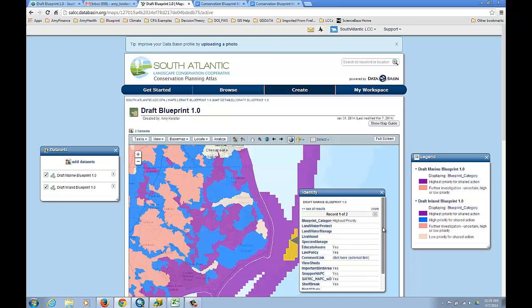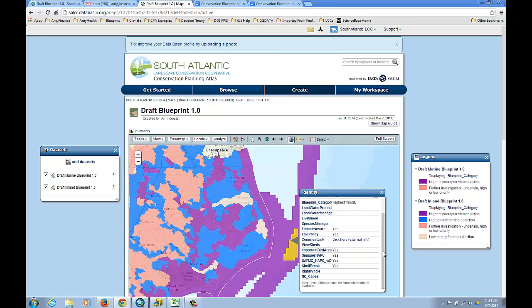And then another thing that we've added is some additional attributes to try to explain why these areas were selected. So for this area, it was selected because it was an important bird area. It also includes snapper habitat area of particular concern.